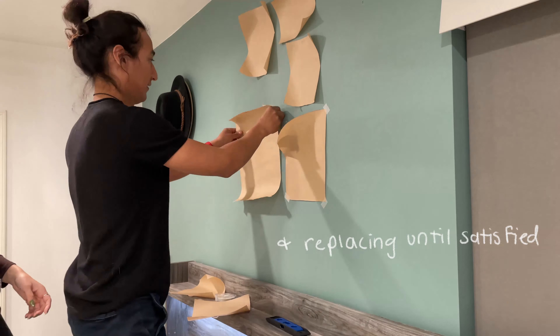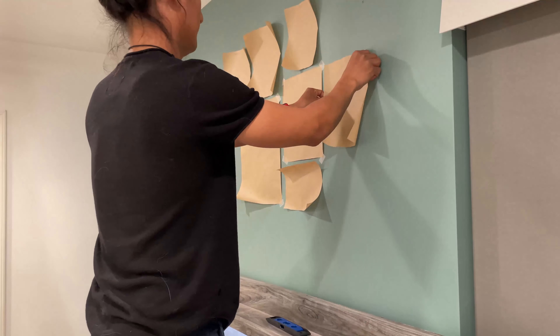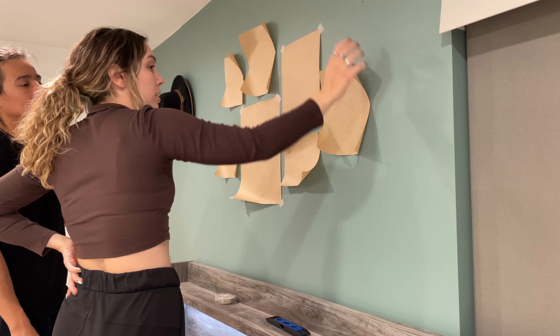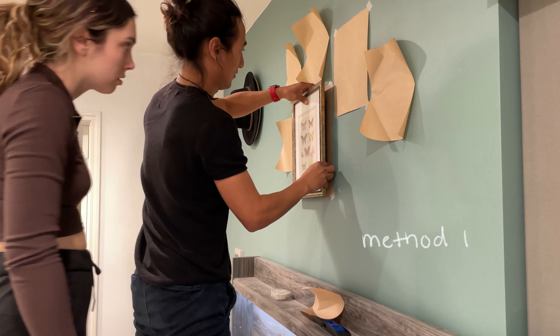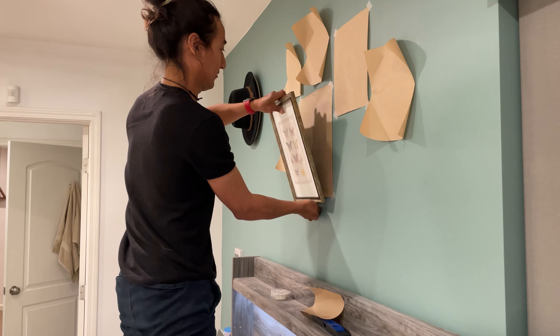We had to play around for a while to get that perfect layout, and I was already envisioning more pictures I might add later on. We did a couple of different methods to hang the picture frames. For method one, we put a push pin on the back of the frame where the hole should go, pressed it into the wall to get a small mark, then stuck the push pin into that mark and put the frame on it afterwards.